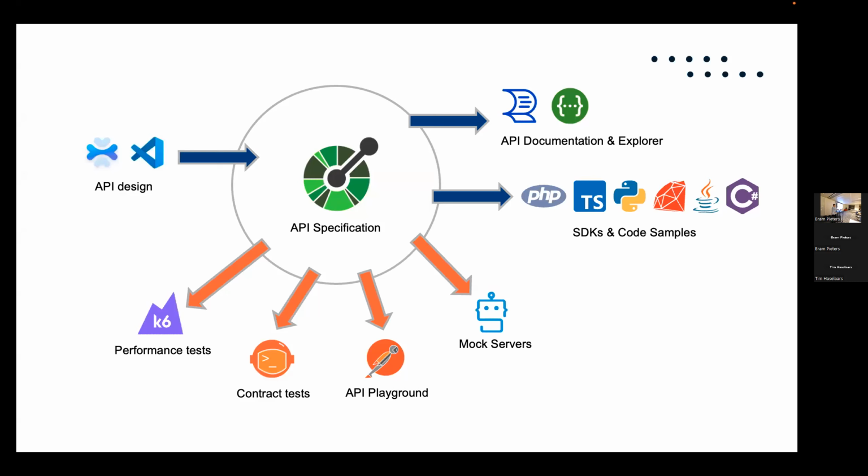So before you saw all this Word document and PDFs and emails floating around, and this is a spec-driven model. This is where you put your API spec in the middle, and as a result of that, you will get nice generated API documentation out of the box. You can even generate SDKs if you want to. You can have mock service, which can be useful while you're designing your APIs. You can have an API playground in Postman, all out of the box. And as cherry on the top, you can have contract testing and performance testing all generated for you.